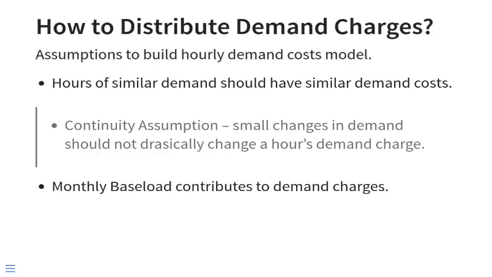Okay, in order to distribute the costs across every hour, I'm going to have to make some assumptions. My first assumption is that hours of similar demand should have similar costs. This is what's called a continuity assumption, that small changes in demand should not drastically change the hour's demand charge. The second assumption is that the base load, and we'll talk about what that is, contributes to demand charges.